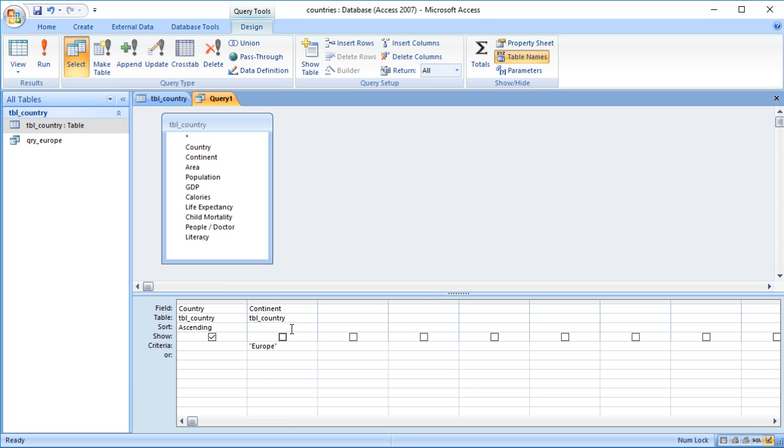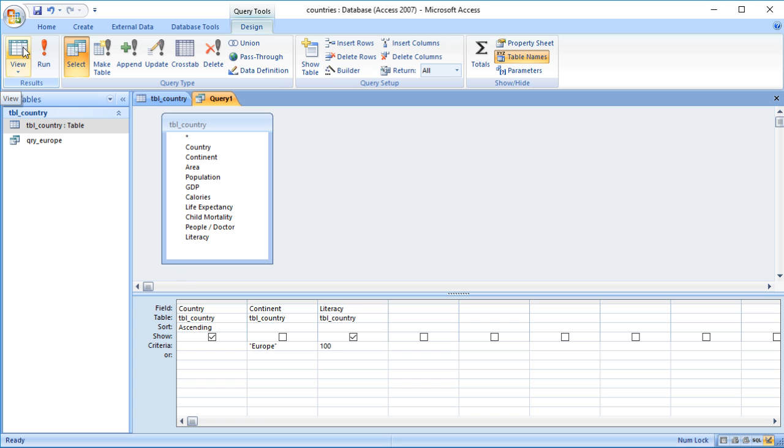So if we want to find one thing, we can either type in the word or the number that we're looking for. If we wanted to find out two things, so if we wanted to find out countries with a literacy rate of 100, for example, we can just add that extra field, and we can put in 100. So literacy is the percentage of people that can read in that country, so it's a number.